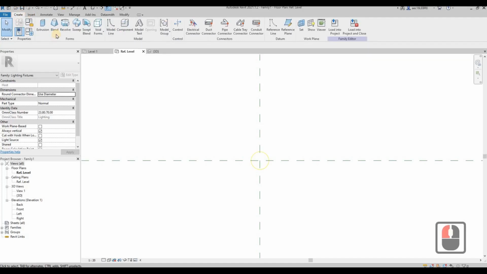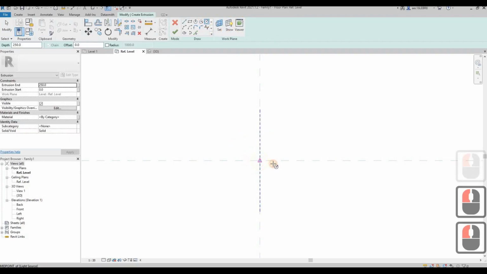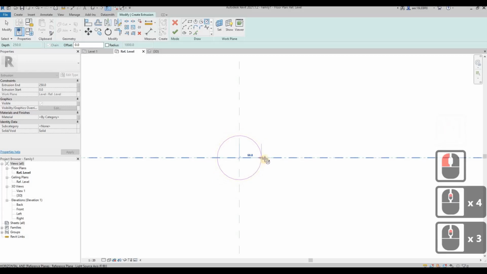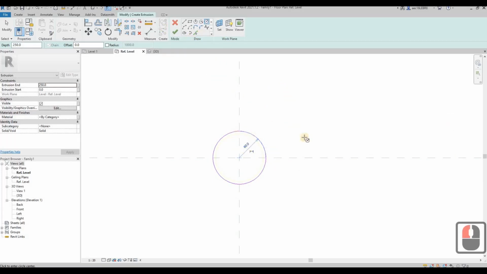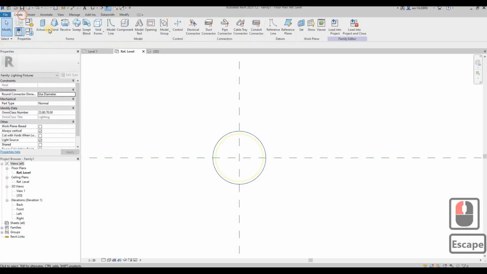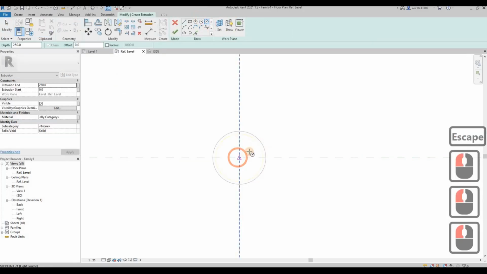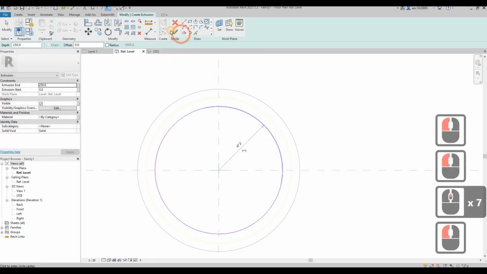So I'm going to create a simple extrusion using the extrusion tool. Then I create, let's say, a 60 mm diameter of light fittings, okay? Then I click OK. Then I'm going to create another extrusion again for the diffuser. Of course, the diffuser is some sort like this, okay?